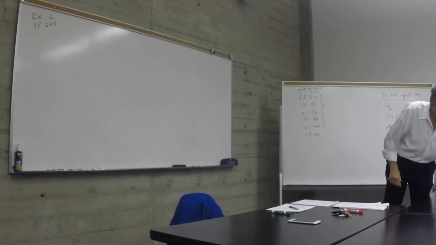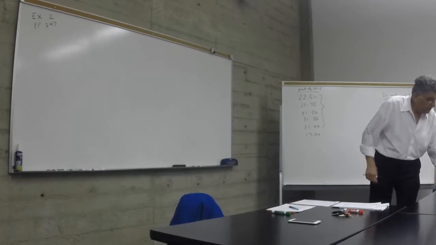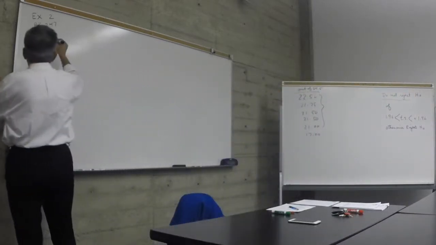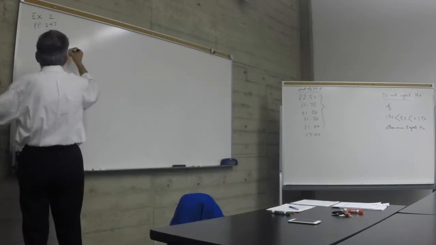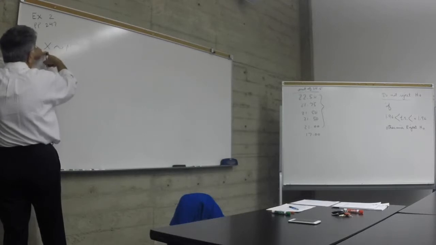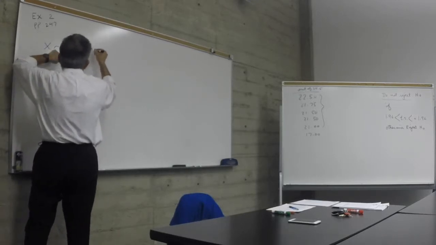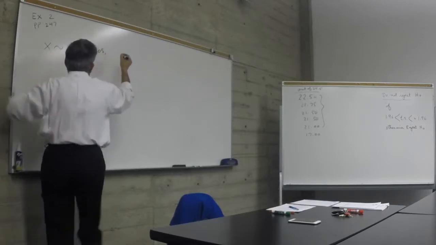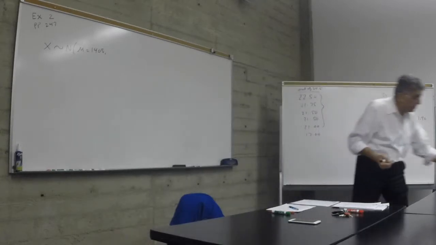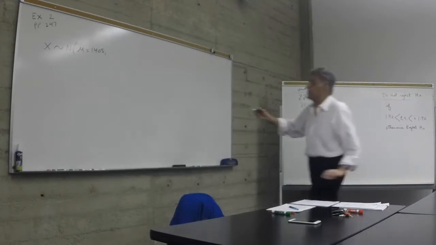So here it says that the life expectancy of light bulbs is distributed normally with a population mean of 1405. So X is a random variable, which is the life expectancy of light bulbs, and has a normal distribution with mean 1405 and standard deviation, which is unknown. We don't know the standard deviation, so we'll put just sigma here.